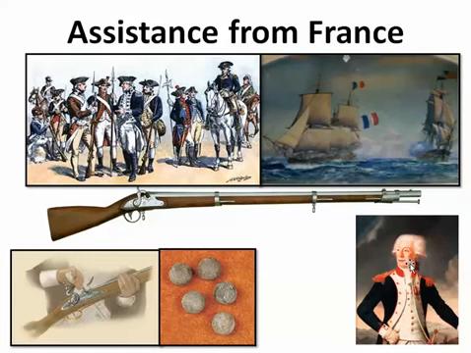And let's not forget that this Frenchman here, Marquis de Lafayette, this very intelligent French aristocrat, helped us come up with this plan of capture. And the French Navy is going to be very instrumental in capturing Cornwallis at Yorktown and in the Chesapeake Bay area. So we're going to look at that too. And then these weapons of war we needed, muskets, the bayonets on the end, and the lead and the gunpowder. France is going to help us with all that. So that's what type of assistance we needed, why we needed it, the reasons we needed it.